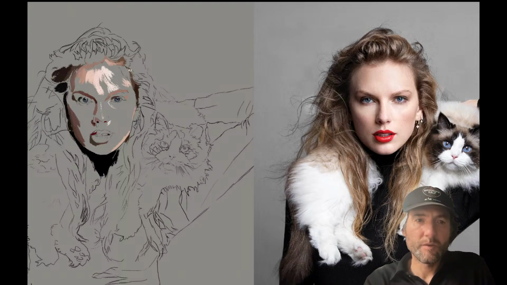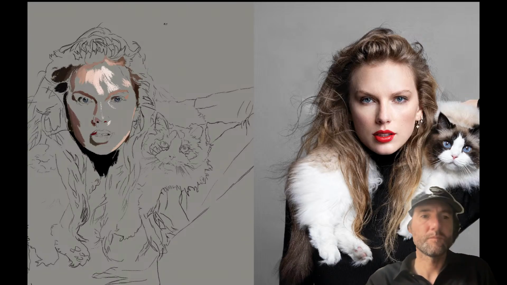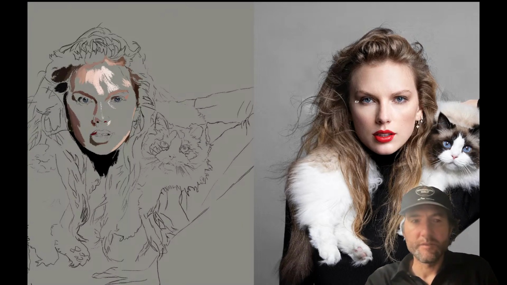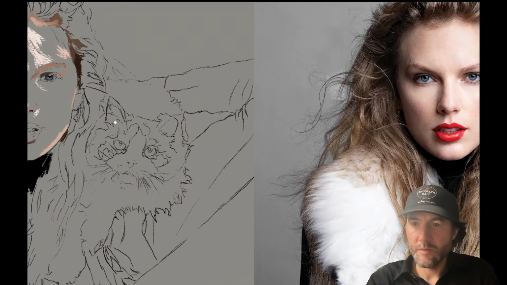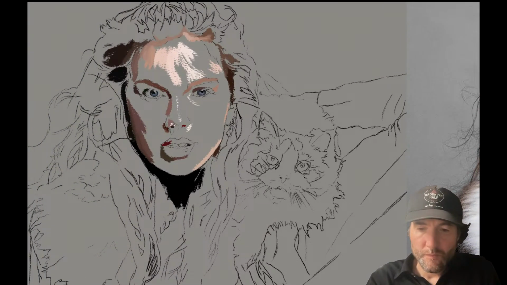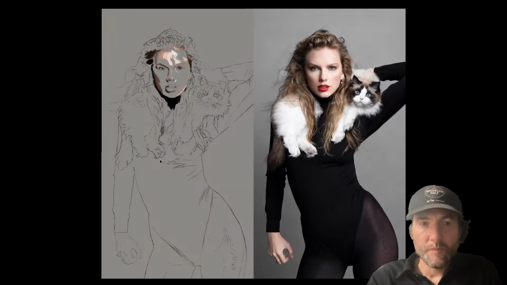Okay, so definitely looking like the kind of early Swift era in my painting. Okay.